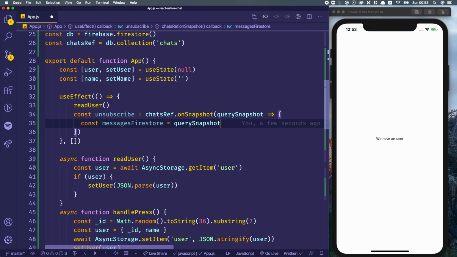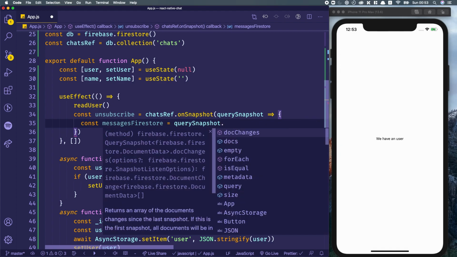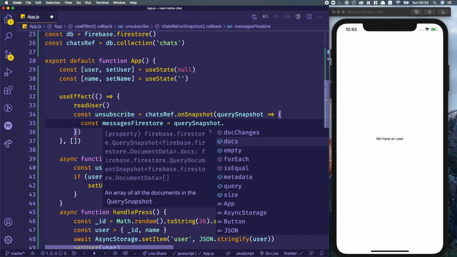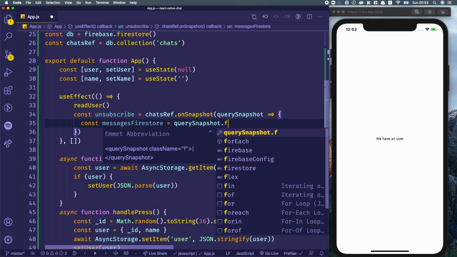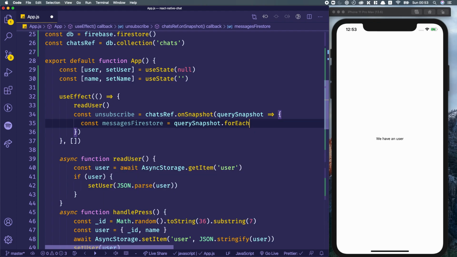So there's two ways of doing this. You can just listen to the data directly using the docs property, or using a forEach loop for every piece of data that we have. But this is going to pick all the data.